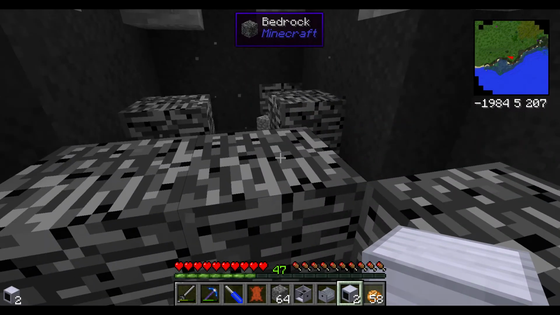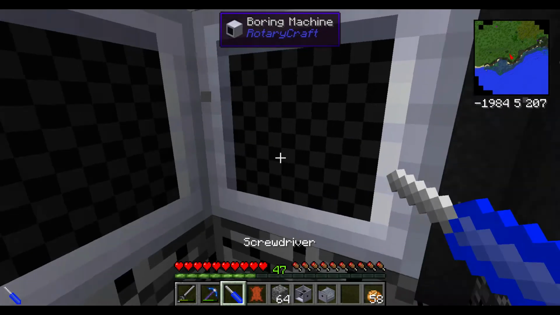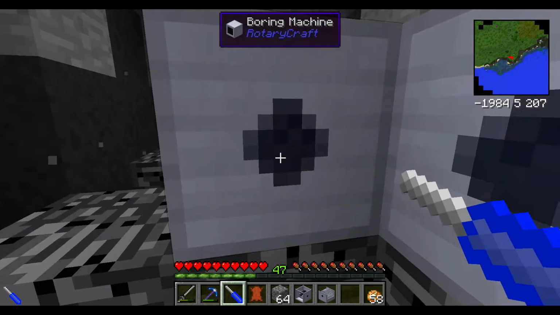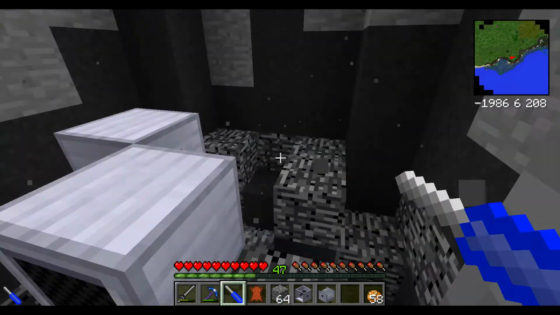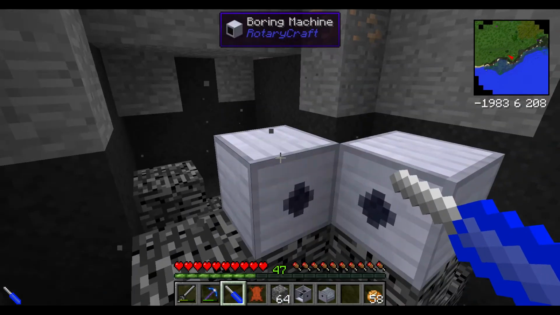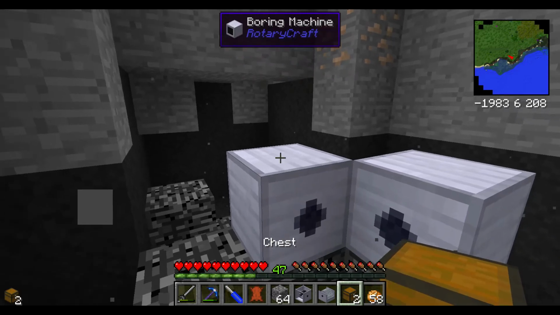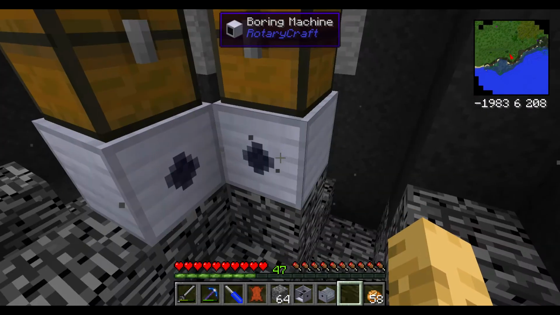And I actually want to put one right here and one right here, and they're facing the wrong way, so I want to turn them around. There we go. And you can tell it's the back because that's where these little dots are, and that's basically meaning that's where the power needs to come into. So I just have one facing this way and one facing this way. And what we can do is we can take our chest and put our chest right on top. And that way it will output right into our chest.